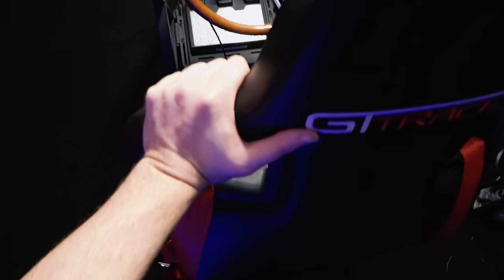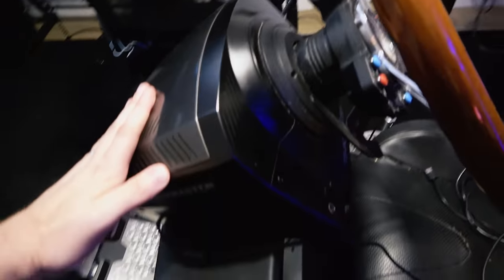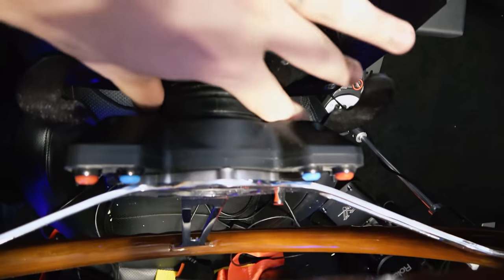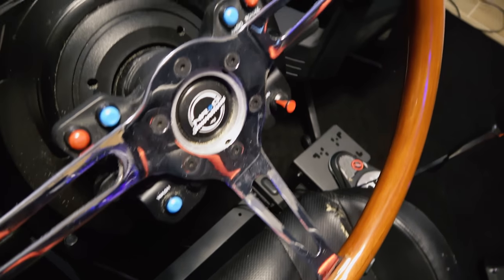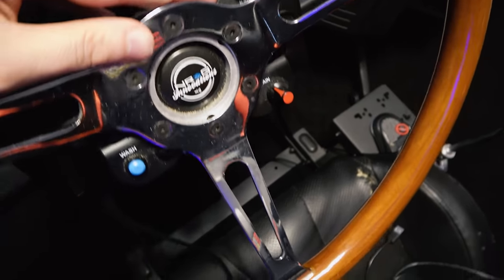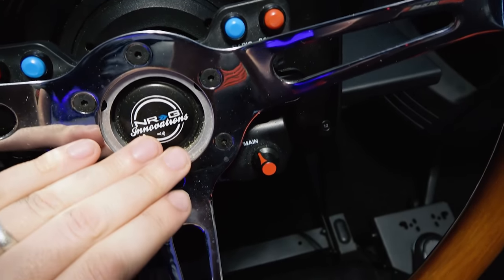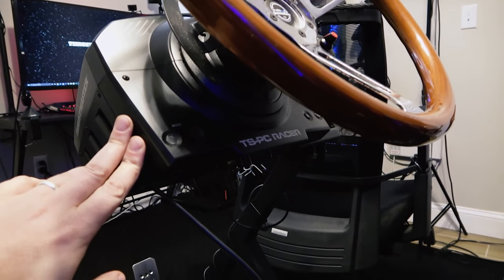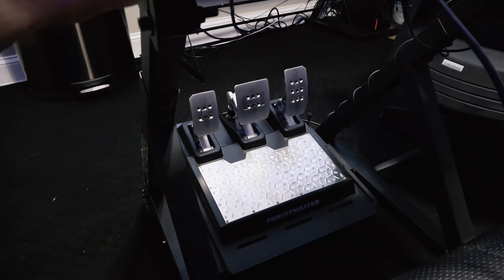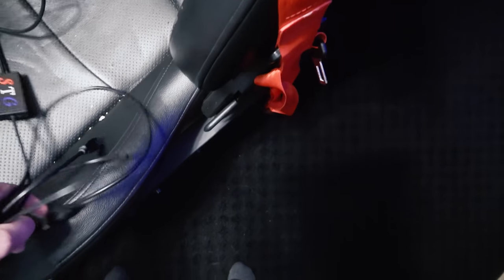Here's the TS PC Racer I use. You can see how the ecosystem kind of comes together here. I have the button piece for the 599 XX Evo — I know it's a Ferrari rim but I took that off, put a Ricmotech adapter on it, and this is the NRG Innovations 18-inch wooden wheel attached to it. The TS PC Racer I've had since about 2016 — still going strong, it's my main workhorse. These are the TLCM pedals you've seen in videos before. Got the seat belts for when using the motion rig — you can see the wear and tear over the years.